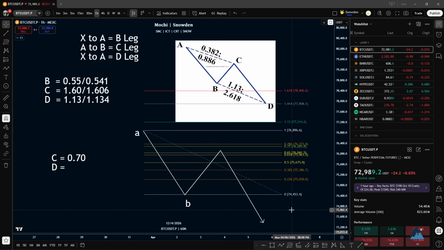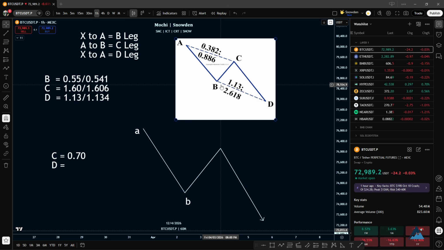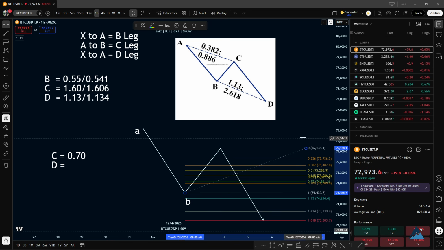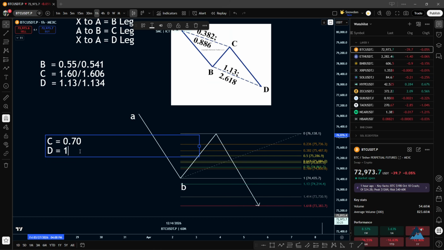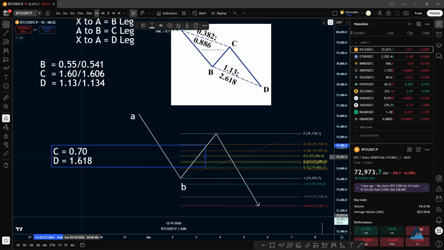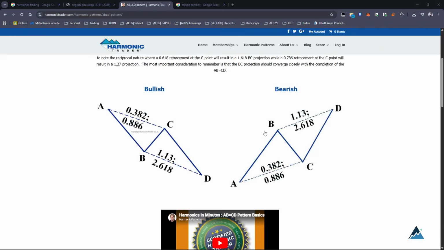Eh, yung D-leg, saan banda? So, sukatin nyo. Paano susukatin? Ito, ang way na pagsusukat nyan is B to C. B to C. O, anong sabi dito? Kung pasok daw siya sa 1.13 to 2.618, nasaan tayo? 1.618. Pasok? Yes, pasok tayo. E di ayan, meron tayong valid harmonics pattern. Ganun lang po.